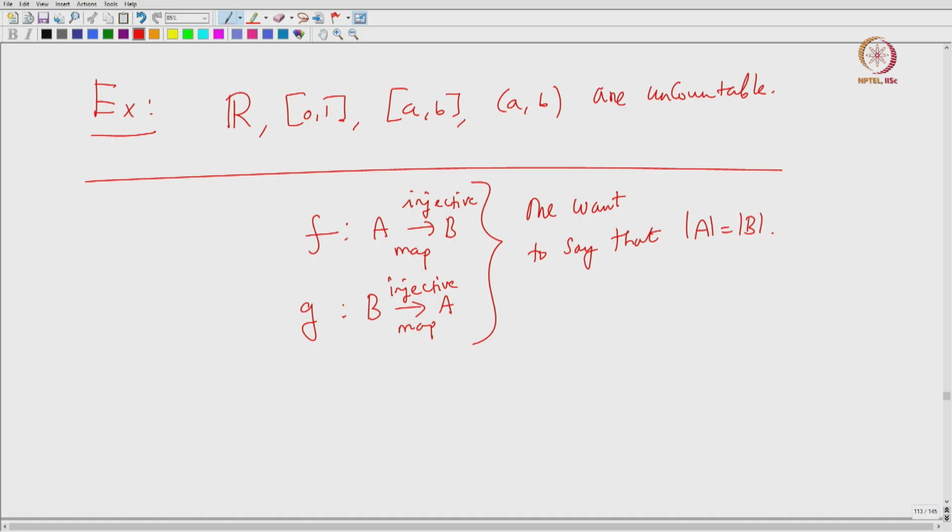And indeed, what we want to say is that whenever we have this injective map, the cardinality of A is less than or equal to the cardinality of B. Since we do not know how to compare the cardinalities, it is too dangerous right now to say this, but once we prove the Schroeder-Bernstein theorem, then maybe we will be able to define that the cardinality of A is less than or equal to the cardinality of B if there is an injective map from A to B.